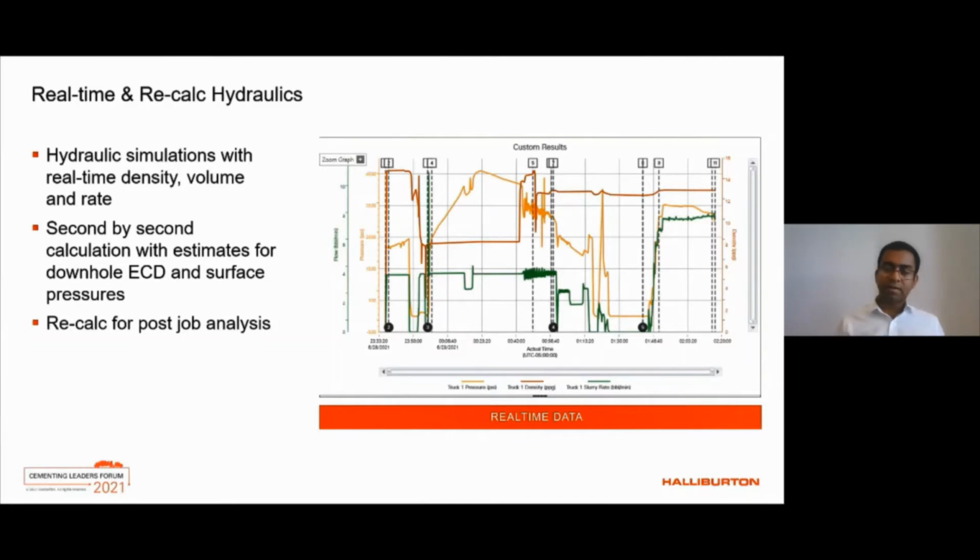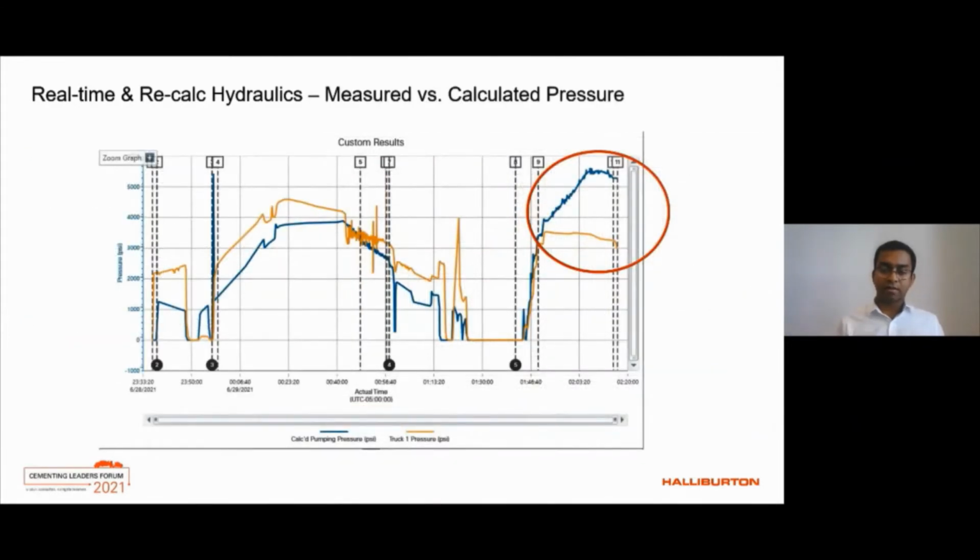For an example, on the chart you have in the yellow color the recorded pressure, and then the red one is the density at which you have pumped the job, and the rate at which you pump the job is in the green color. Now you will be technically able to feed this data through our hydraulics calculations and generate some predictions which are at the same frequency as that of the real-time recording itself. So in this case, you are seeing a new curve which is in blue.